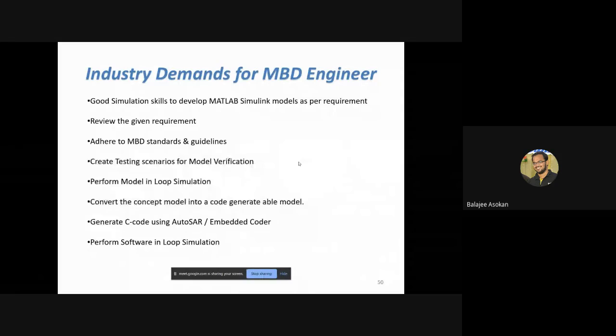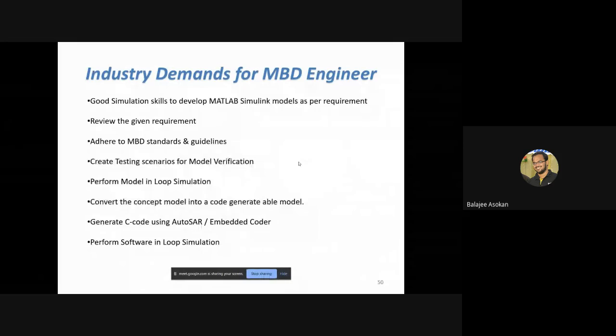Even putting aside advanced driver assistance systems, the major thing companies are looking for among engineers is quality engineers who can get the job done. They expect people with good C code knowledge, not just C programming. They need to be able to understand and interpret C code. The next thing is engineers with a good amount of Matlab simulation knowledge. You give a problem, and they need to give a Matlab solution. That is the kind of expertise they are looking for.